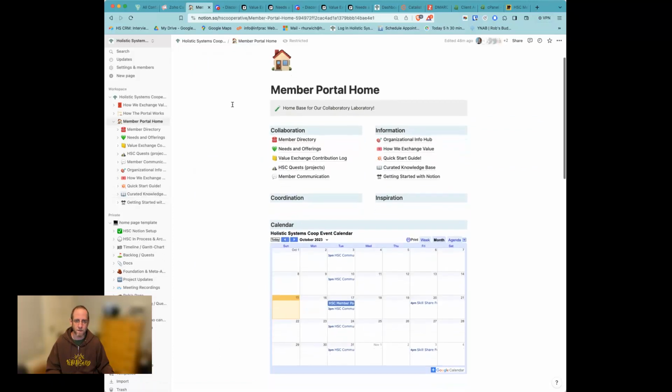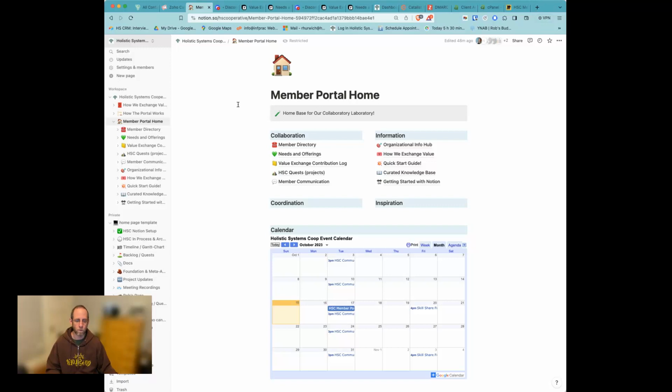So that's the general member portal, and really, this is a way for all of us to come together and create a new way of doing things and up-level our skills, our hireability. You could think about it as a professional networking platform, a professional development platform, and a way to find cross-collaboration partners and just all that stuff.